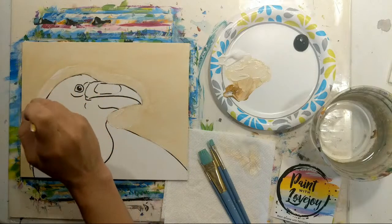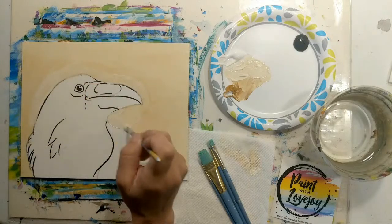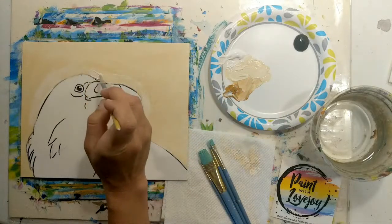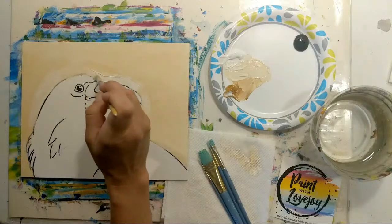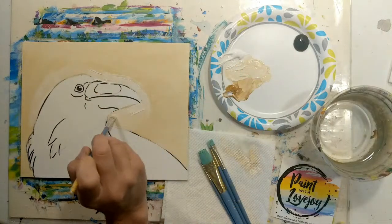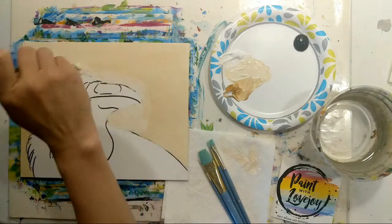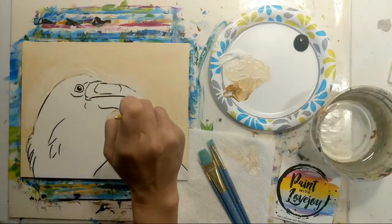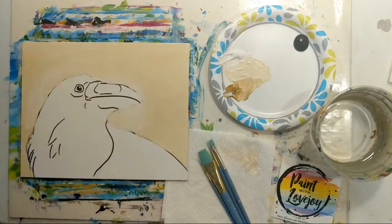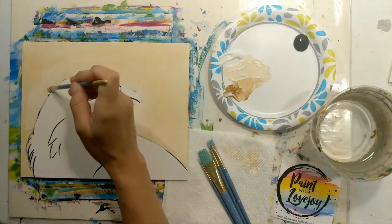Then smush and smear — you can do a little tapping effect to blend the two colors. You'll notice it doesn't stay pure white but it does lighten up a little bit. The more you move your brush the more that white will diffuse into the base color, so if you need to, re-apply your white and go back and do your blending again. This is just something you're going to find your groove with — it may be a little different than what I described, but the more you do this the more comfortable you'll get with the process.